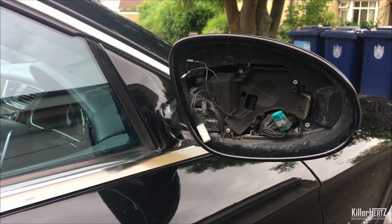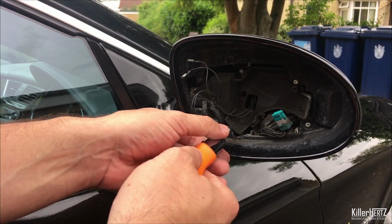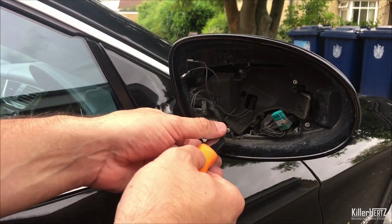Next up, remove the four remaining screws, once again T10 Torx size. Removing these allows you to pull off the bezel surround from the mirror assembly.